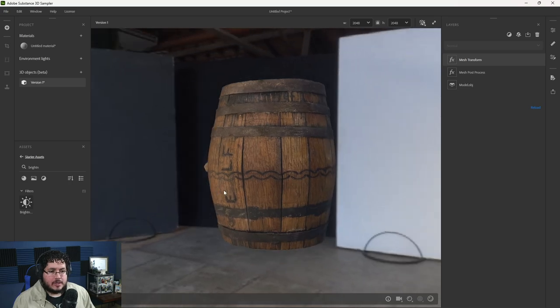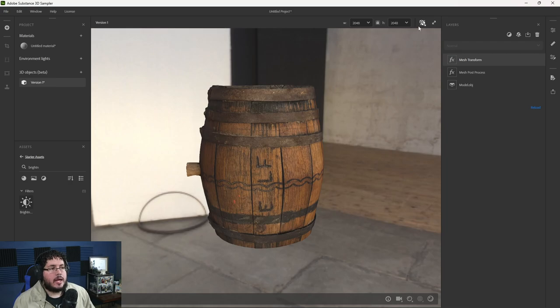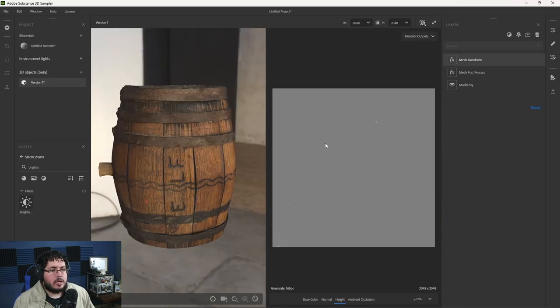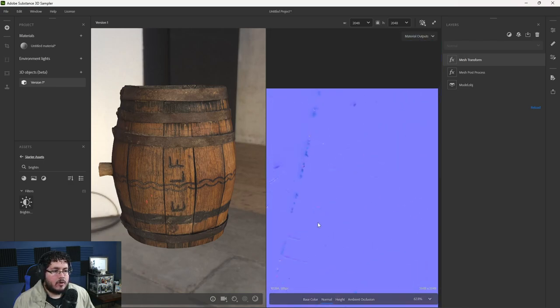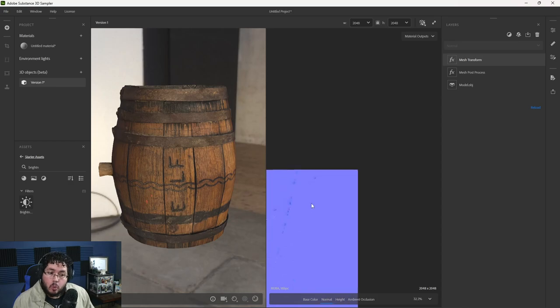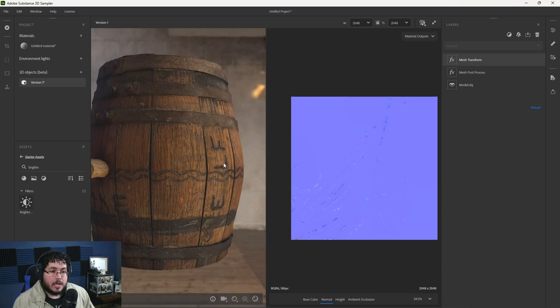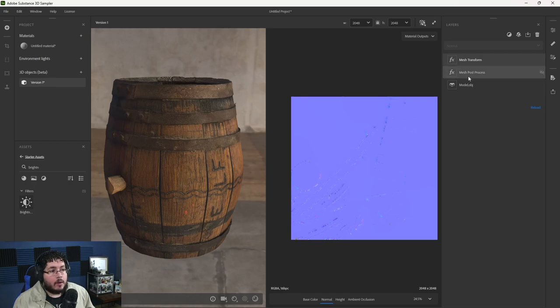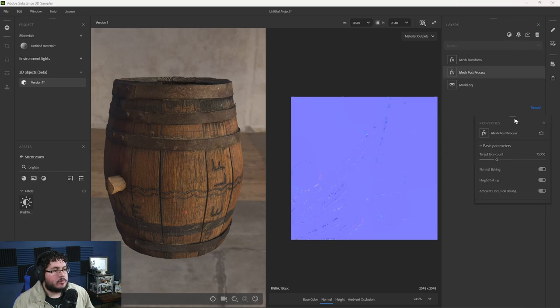Okay, so look at this. I mean, this is amazing. It looks really, really good. And not only that, but if I go over here and change to the 3D and 2D view, I can change the information and there is normal information. Right now, there's very little normal information. Why? Because we don't need as much normal information since the object is quite heavy in its faces. However, we can go to this option right here, open the properties, and bring them down here. There we go.